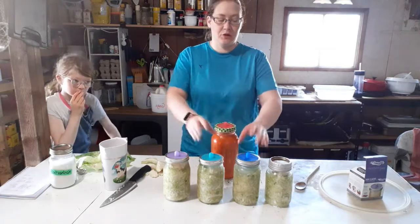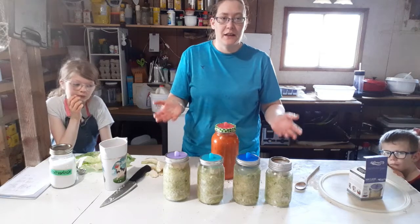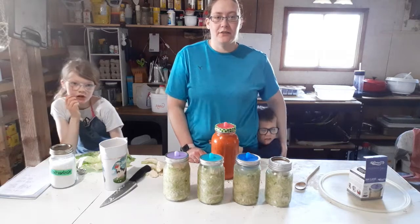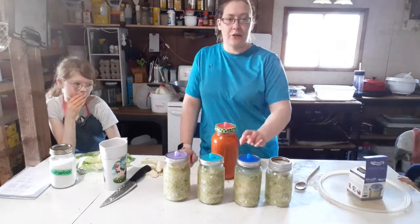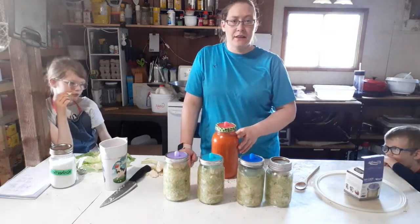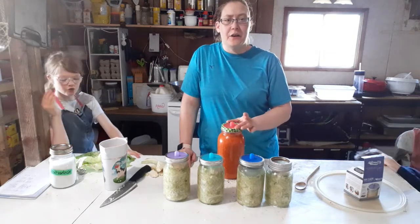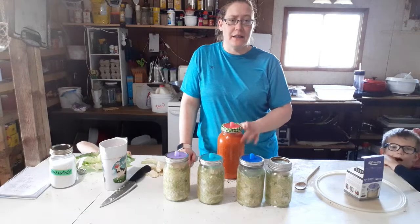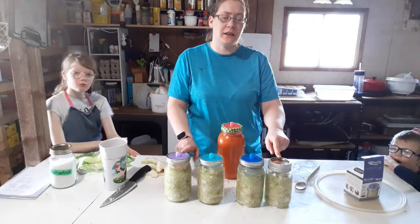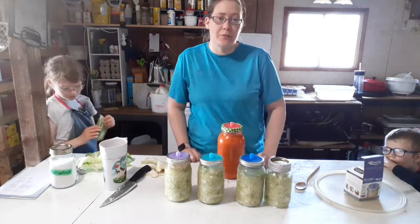With just two or three simple ingredients, you guys can make yourselves fermented food. And fermented food is great for your gut health. So for the sauerkraut, it's just cabbage and salt, and I added a little bit of water. And then for the carrots, it's just carrots and salt. We also added some ginger for extra flavor. So the carrots will ferment for about 4 days, and then we'll check to see their flavor. The sauerkraut we will let ferment probably 2 to 3 weeks, and we will update you when it's time.